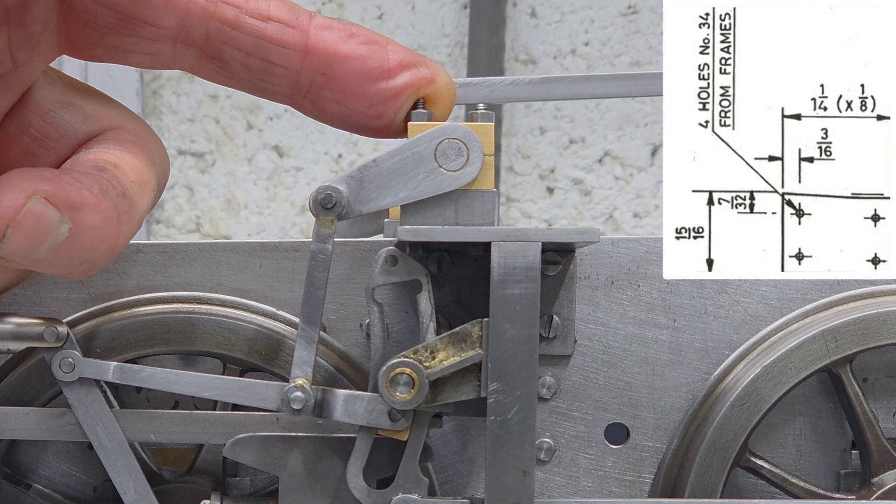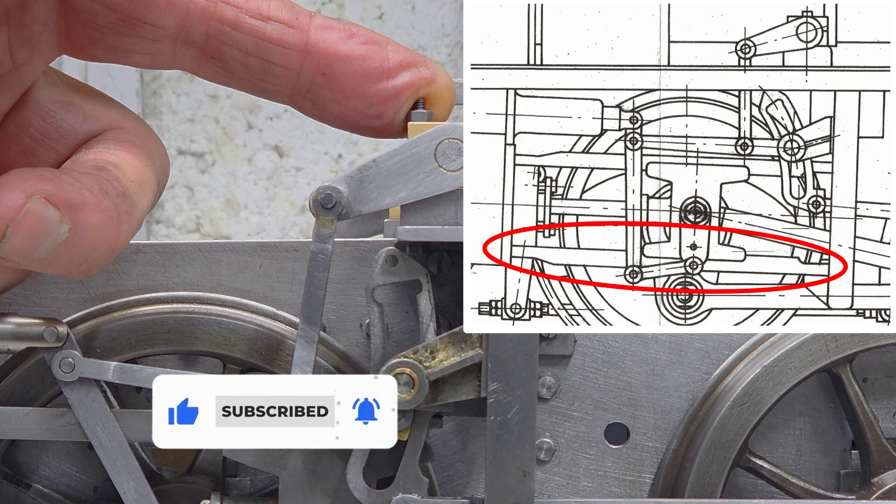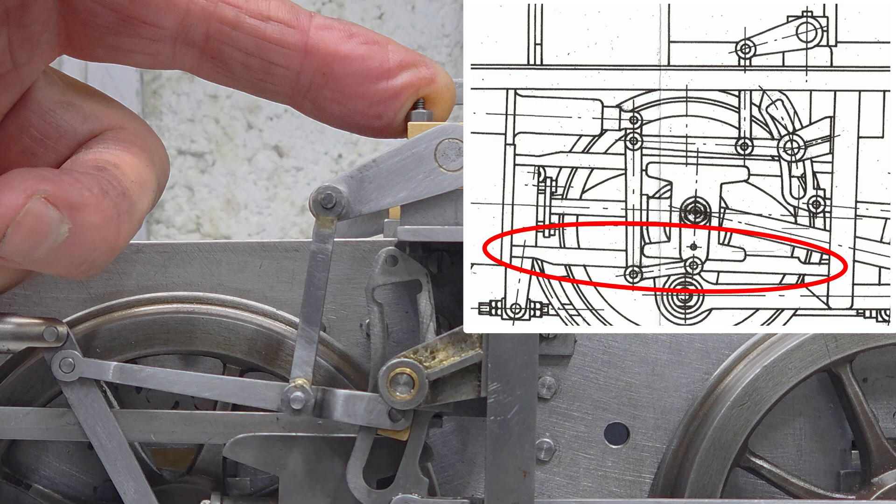The detailed design for the motion plate shows where it is positioned on the frame, the left or rear holes in the diagram here being the top two holes for the stretcher bolts. As well as this detail there is also the length of the slide bars which, when fitted, effectively confirm the position of the motion plate as aligned to the rear stretcher. This difference in the position of the motion plate may also explain the issues I encountered way back in part 37.